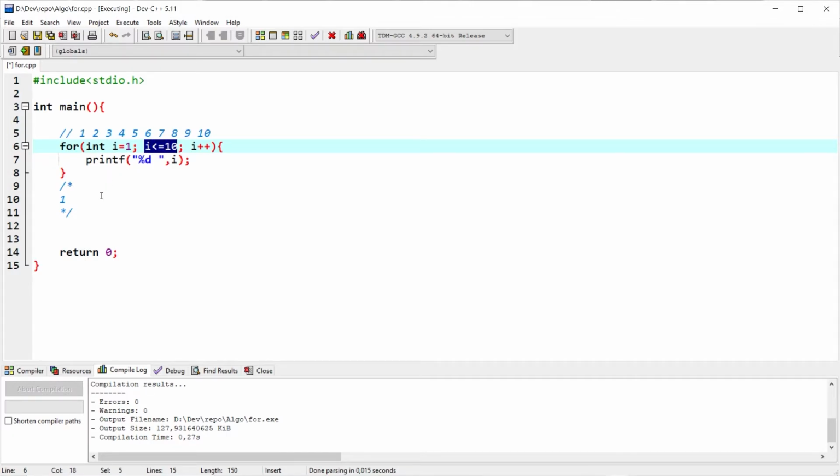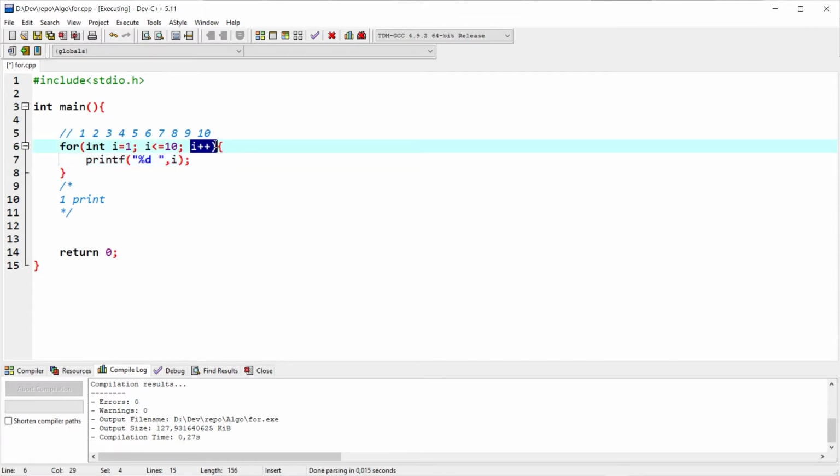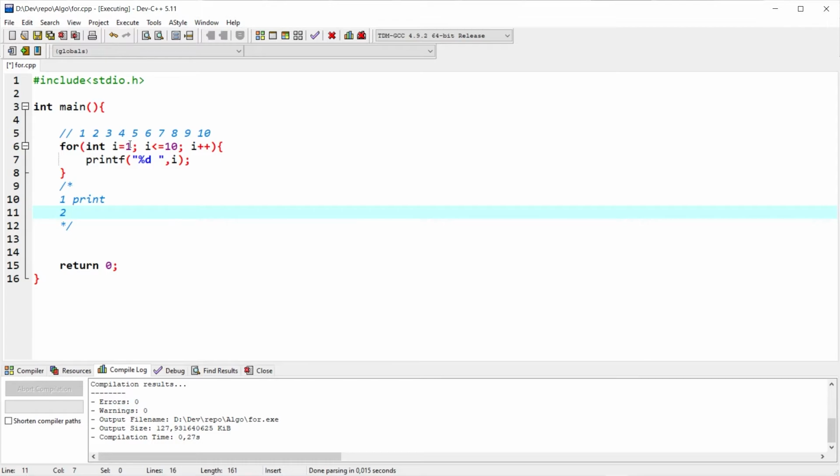Then it's true. Then you print the number. At the end of your statement in the looping for, you increment i by 1. So your i becomes 2.